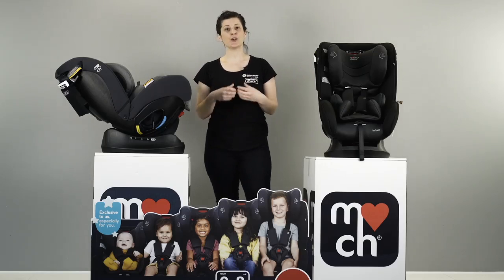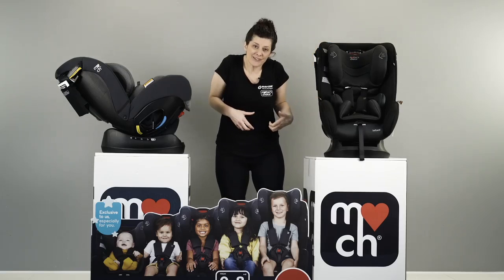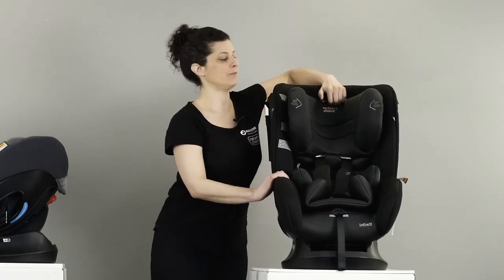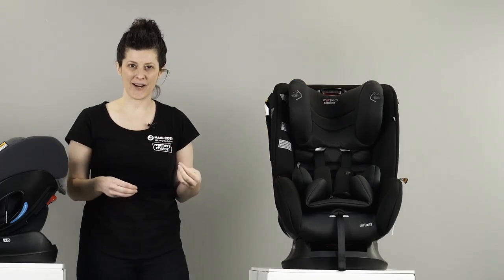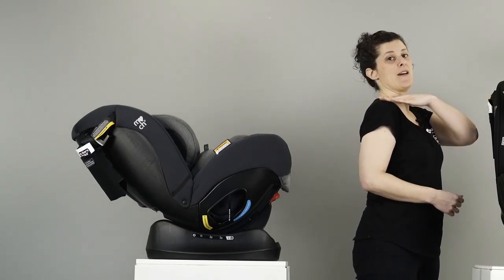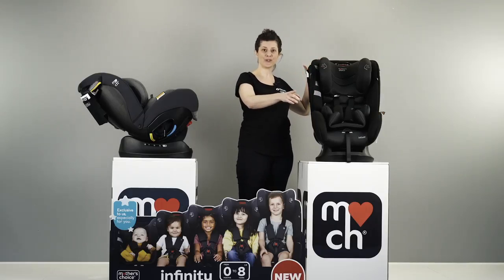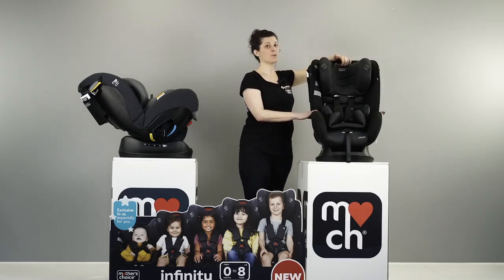As you're using the seat, you'll want to move the headrest up as well, otherwise your baby will be a bit contracted in. To move the headrest, press the button in here, loosen the harness, and then move this red lever until it clicks into position. To know when to move the headrest: when your baby is facing rearward, always make sure the harness never goes below the shoulder line. When your child is forward facing, the harness does the opposite — you can go all the way down to about two and a half centimetres before you move the harness up to the next slot.